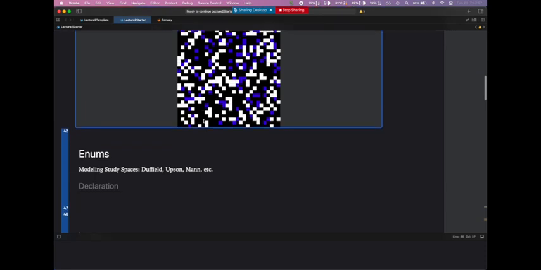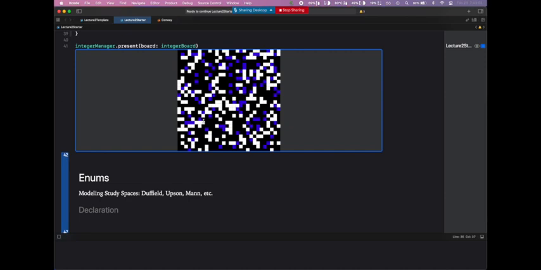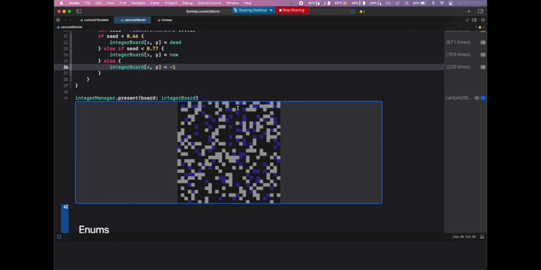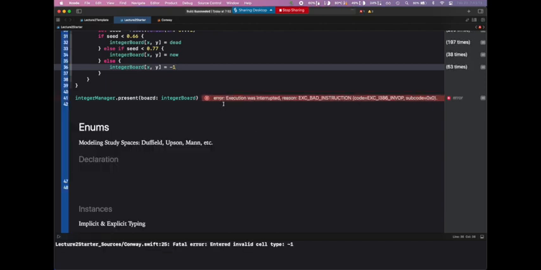A lot of what we talked about last time is how we can make things safe. For example, if I was not being careful and I did something that didn't make sense, then we're going to have a crash at runtime. So we have this invalid cell type. This is kind of scary, and it doesn't feel very Swift.